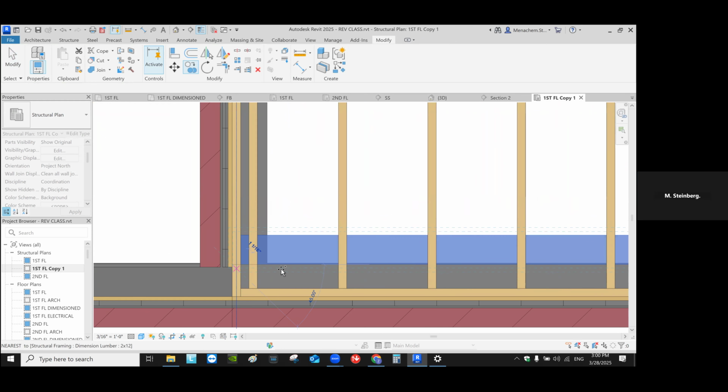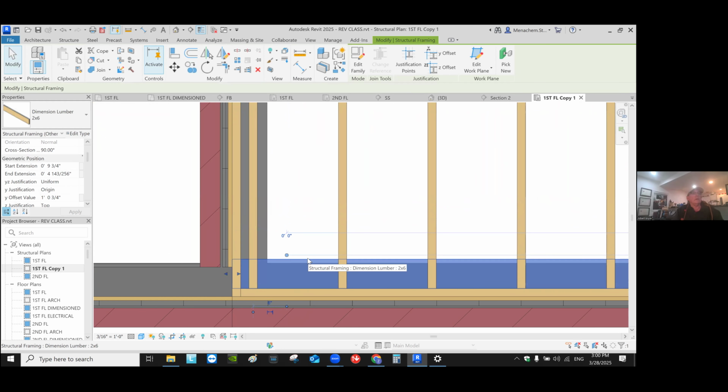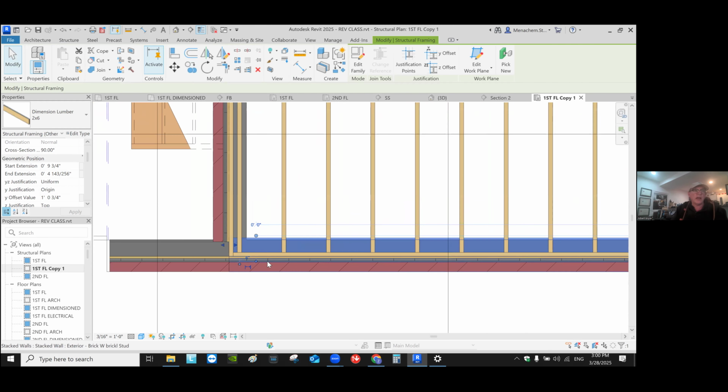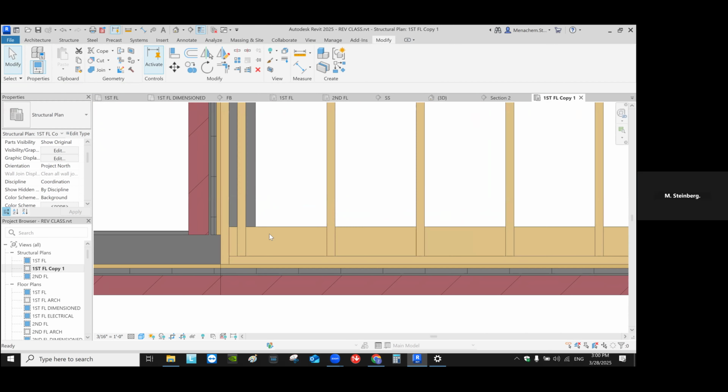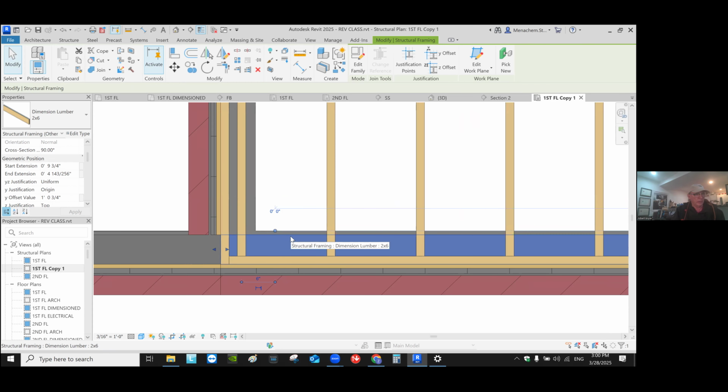Yes. And then I'll just align it. It would align with the outside face. You aligned it to the inside face of your bond beam or your rim joist. It should go all the way to the outside. Now it's good. Yes.